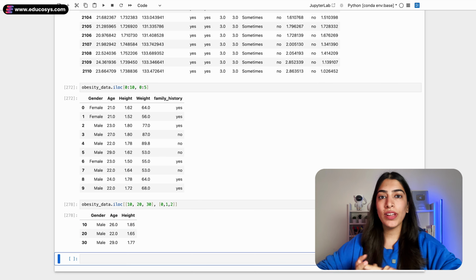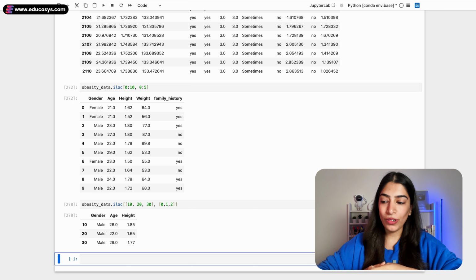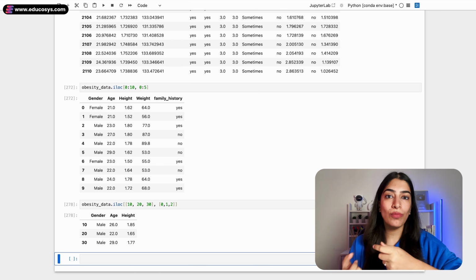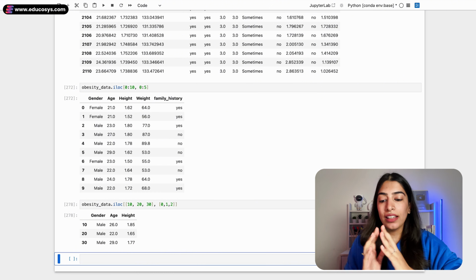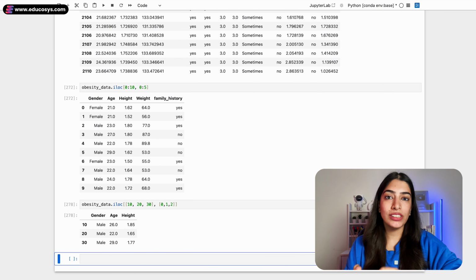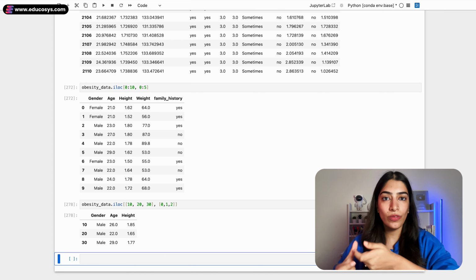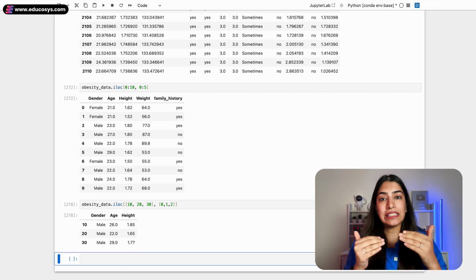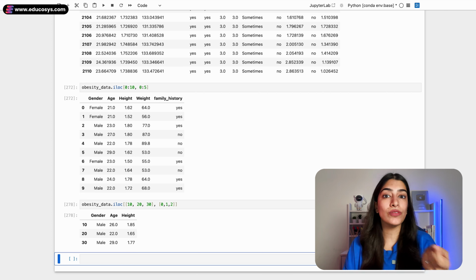So now that we have discussed loc and iloc for accessing data, there is one more thing that you should know about. There are a couple more functions, at and iat. Now, how are they different from loc and iloc? This is for single value access. That is the only difference. See, why do we even need this? Why can't we just use loc, iloc, right? It is the same thing. Like loc, iloc, we get a group of rows, a group of columns. We can also get single row, single column data, right? But what happens is at and iat are optimized for single value access because this is something that is required a lot.